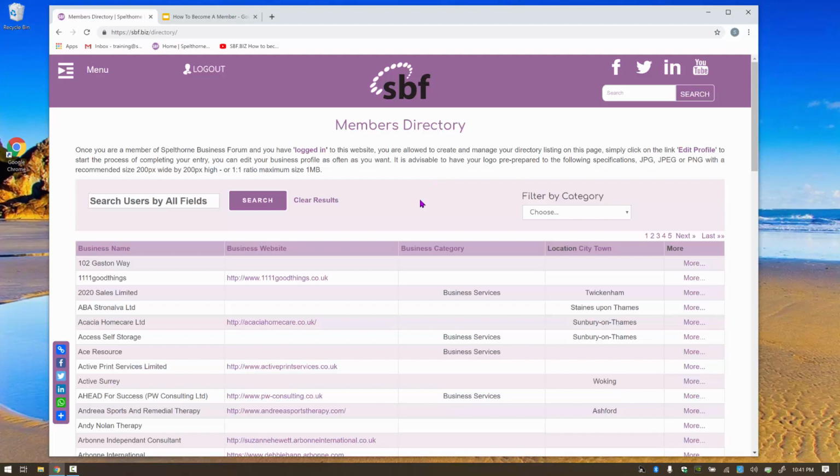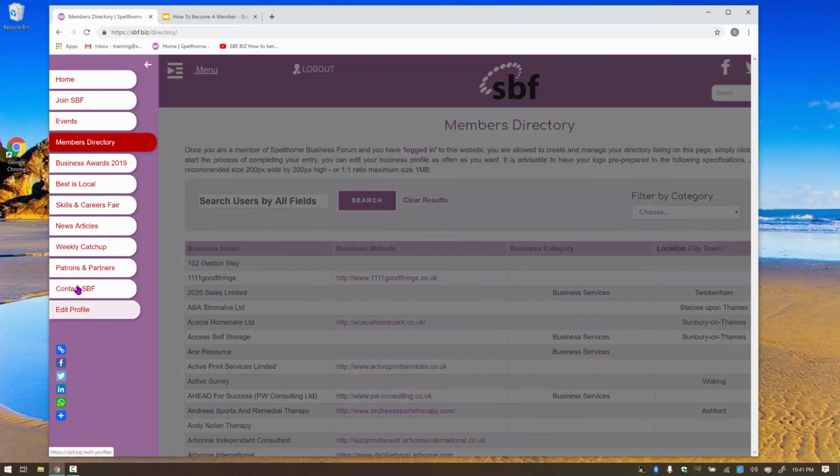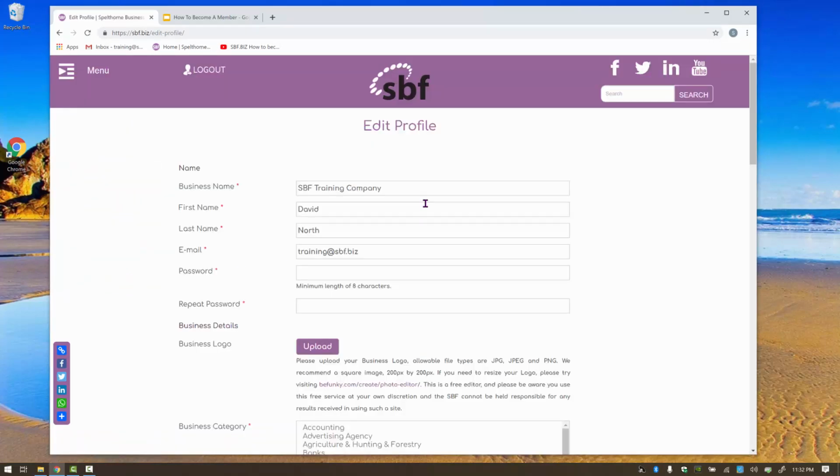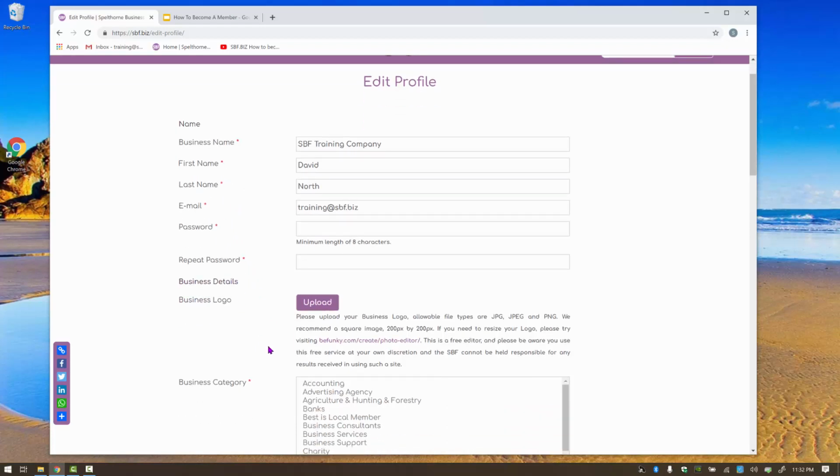If you want to make sure your business has a good entry in this members directory, head over to the members menu. As you've logged in, this will allow you to do a lot more on the website, and in particular at the bottom you can edit your profile. You will then be presented with your edit profile screen. This is where all the changes that you make here will reflect how your business directory entry will look. Most of these fields are mandatory, which are marked by the small red star against each of these fields. You will not be able to save this profile until at least all of the fields with the red star have been edited.